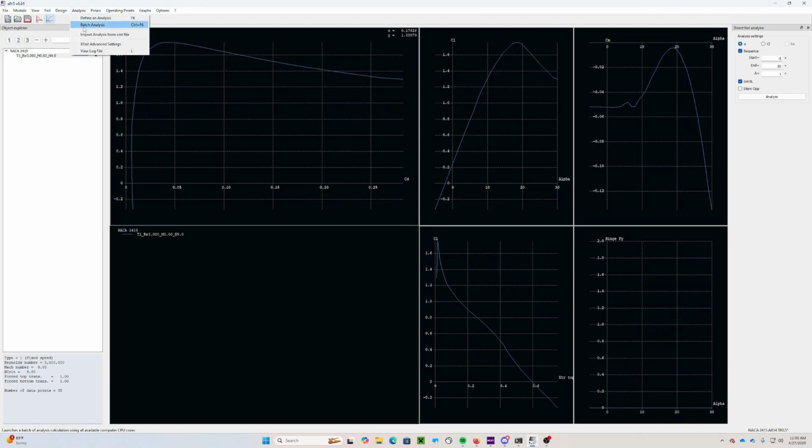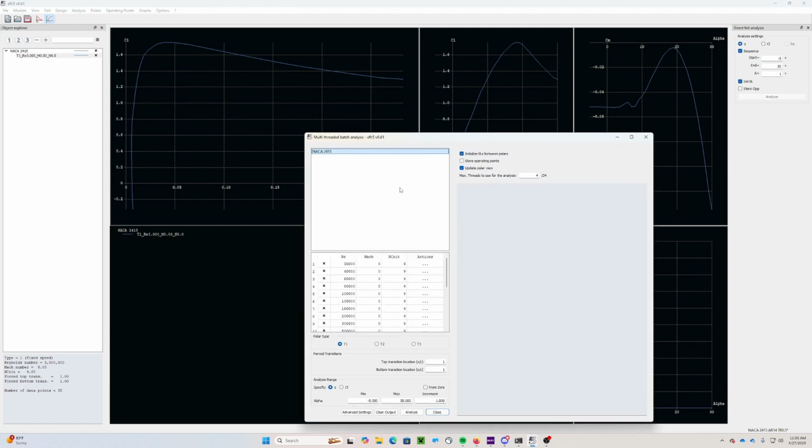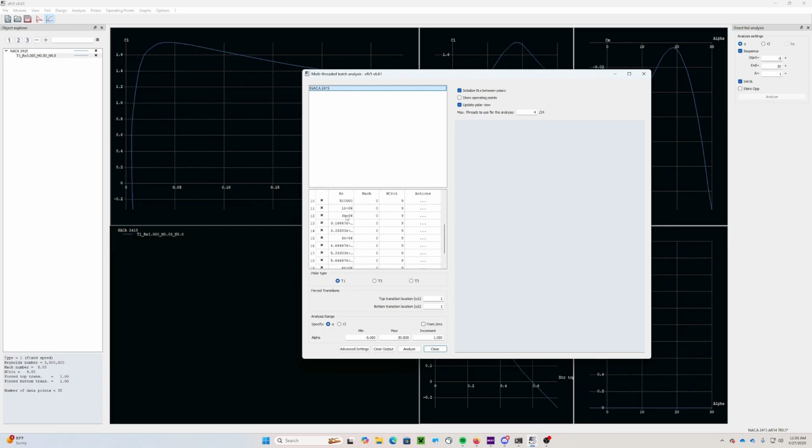If you click on Analysis and click Batch Analysis, you'll see here we're going to have Reynolds numbers from 30,000 all the way up to 6 million. I obviously have added in some of these and it just saved them. Normally it only goes up to this 3 million mark, and I went in and added everything after it.